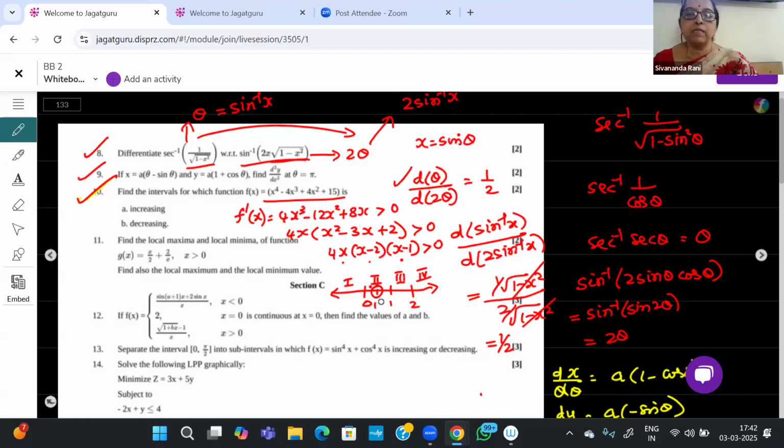So your first derivative is positive between 0 and 1. So it will be negative between 1 and 2. It will be positive between 2 and infinity. And between minus infinity and 0, again, it has to be negative. So this negative and positive behavior will be alternating. So where is it increasing? It's increasing in 0 to 1 as well as 2 to infinity. Where is it decreasing? It's decreasing in minus infinity to 0 as well as 1 to 2.